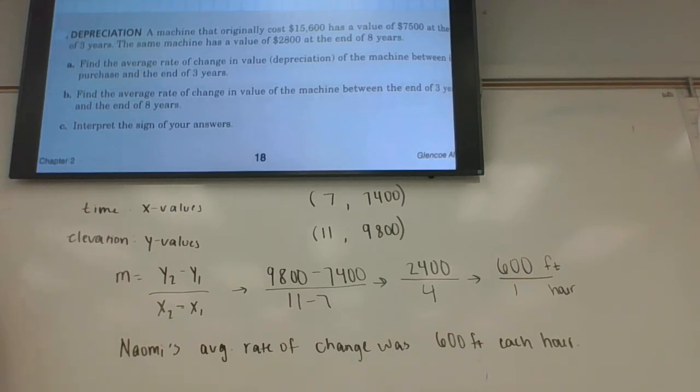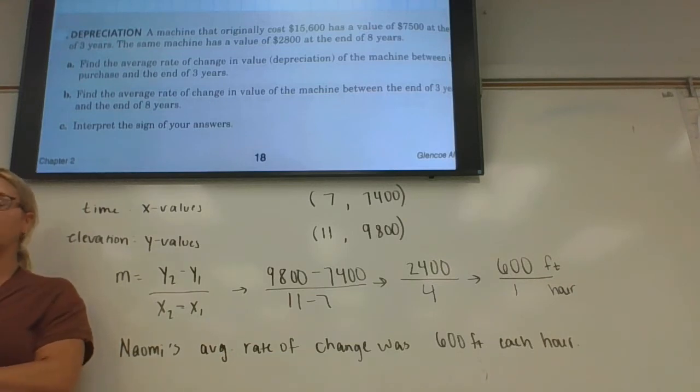So if I pay taxes on a $15,000 machine, in 3 years, I don't want to still be paying taxes on my $15,000 machine. It's not brand new anymore. It's not worth $15,000. It's worth less than that. So there's a depreciation rate. An accountant gets to calculate how much that machine is worth every year it gets used, so that the companies only pay taxes on what it's actually worth, not on its new value. So that's what this is about.